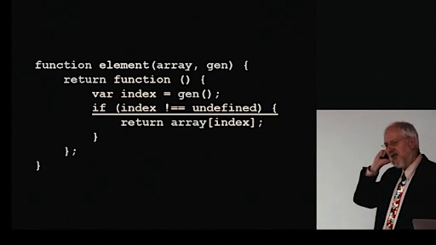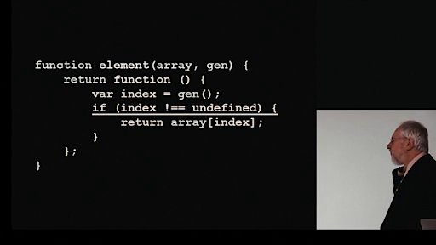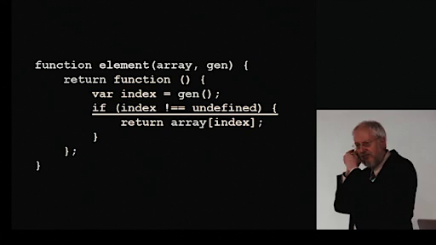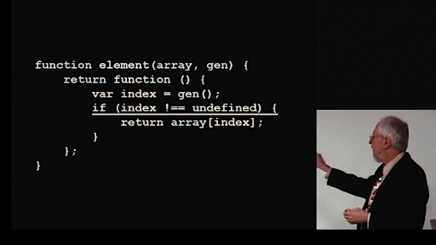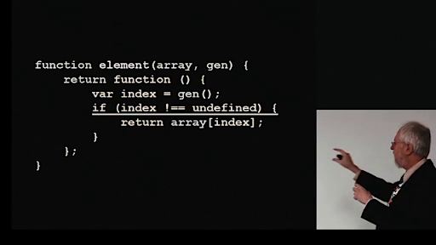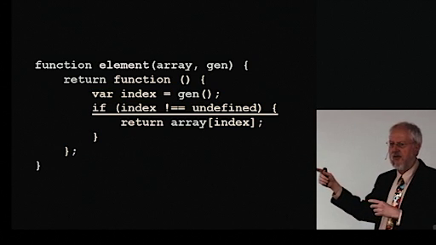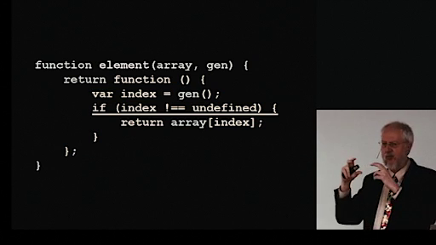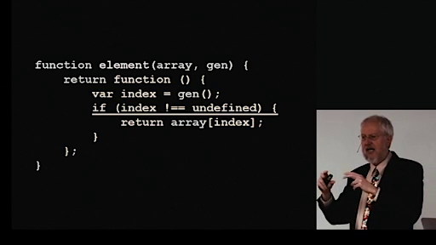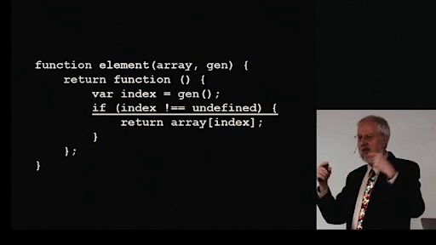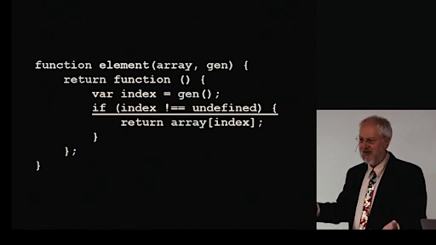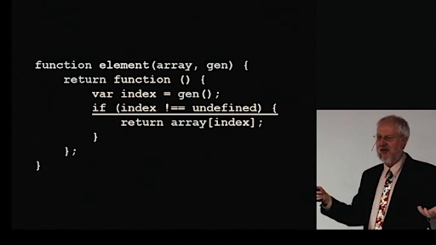And the reason it does the same thing is kind of weird. If we don't have the if there, then if index is undefined, then the brackets will turn undefined into the string undefined. It will then look for the member undefined in the array and not find it, and return undefined, which is what you return if you can't find something.